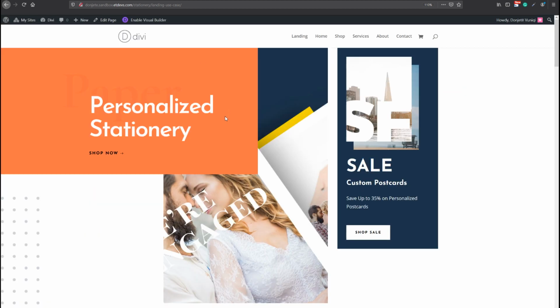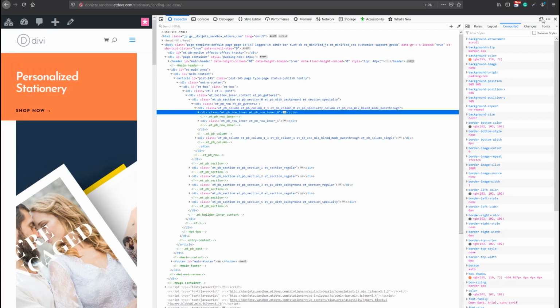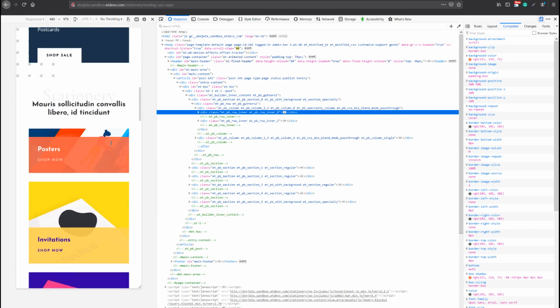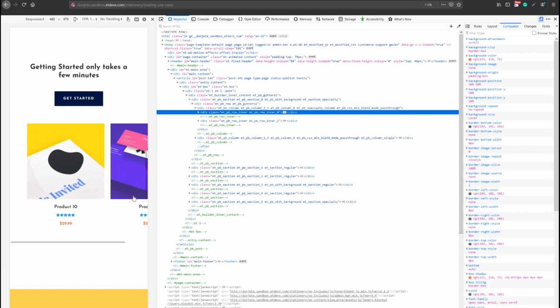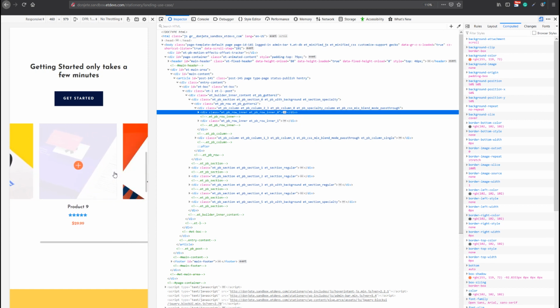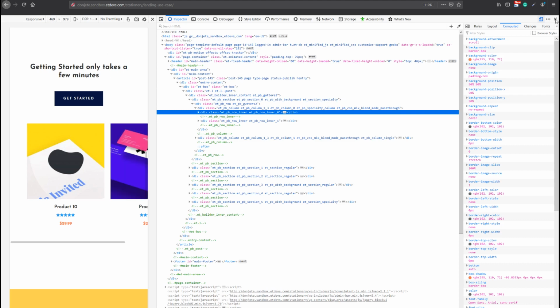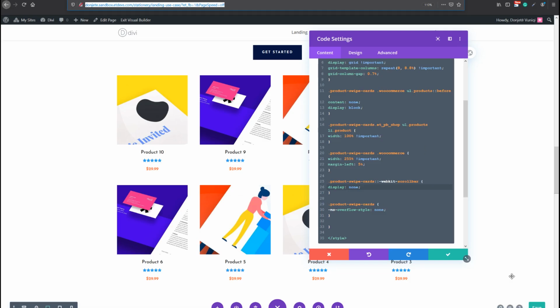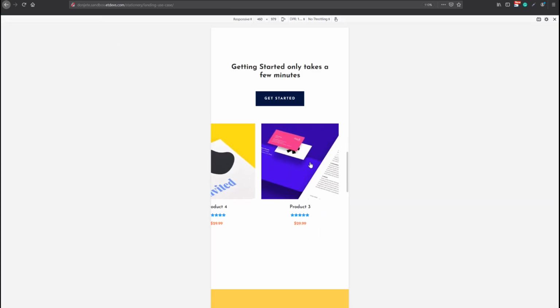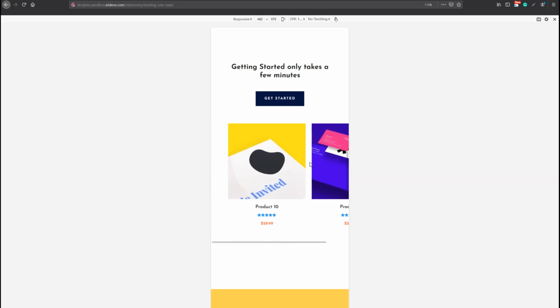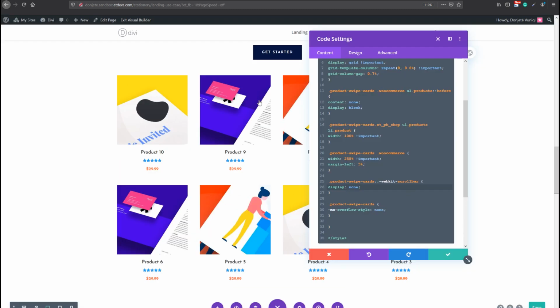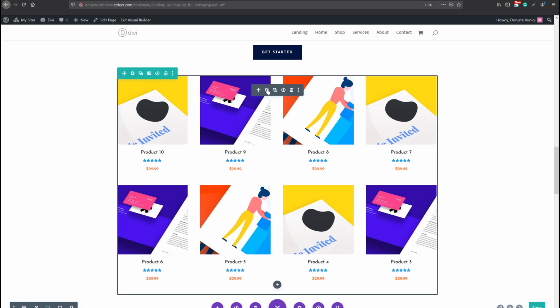Let me switch over here to the preview on a smaller device. And here we have it. So obviously, once you add this to a phone, people will just be able to swipe through them. All right, now say you want to add this kind of mechanism to a shop module with less products. You can do that as well, but you'll need to manually tweak some values. So let me just show you really quick what I mean.